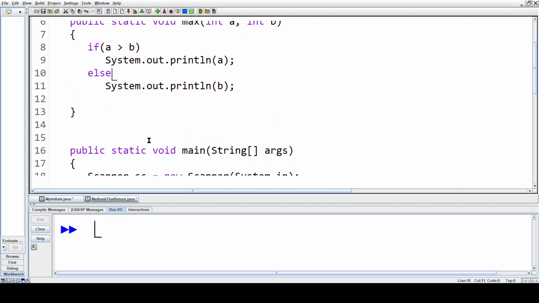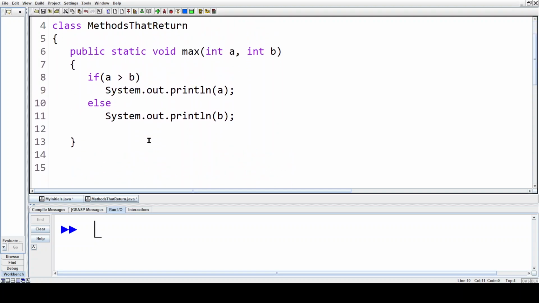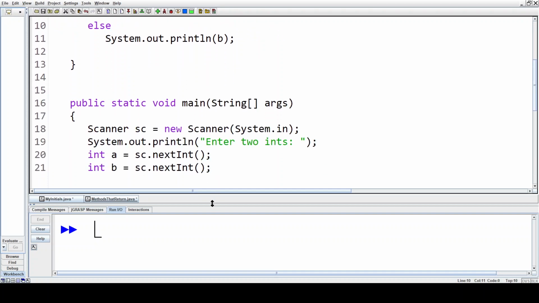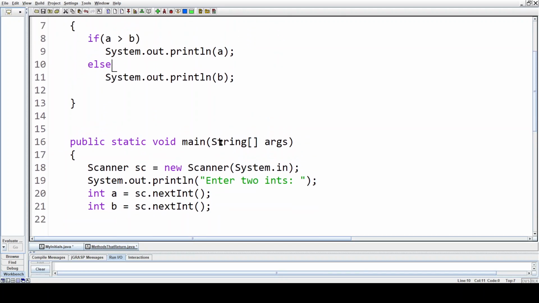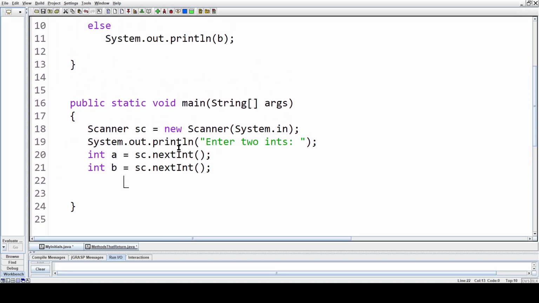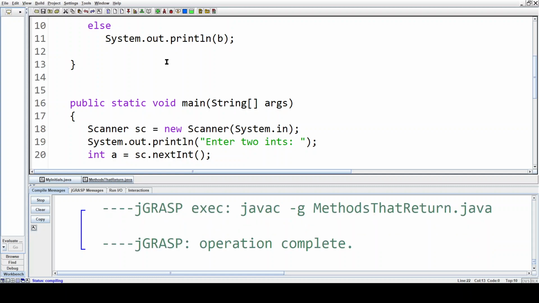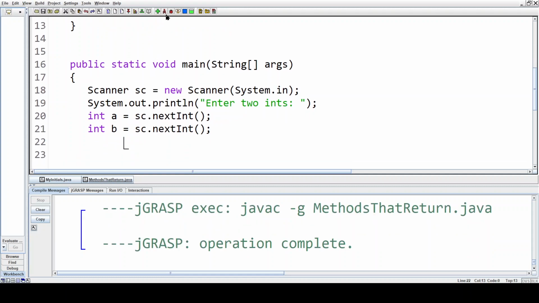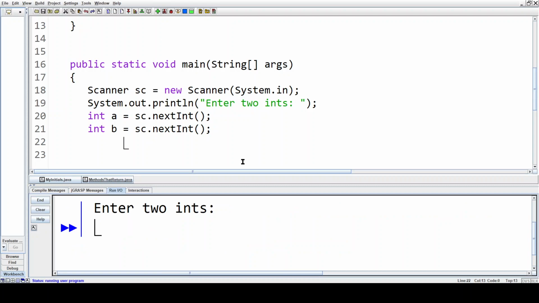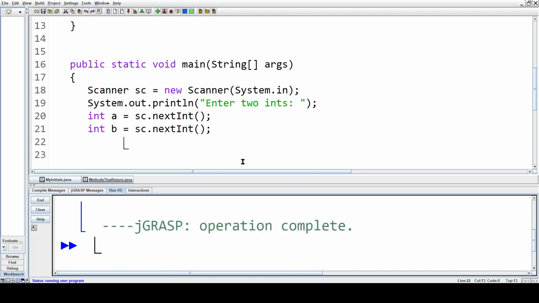Now another subtle thing is I could also do this. So let's play our favorite game show. Will it compile? Does this compile? Okay, so in the main method we just create a scanner and we ask the user to enter two inputs for a and b. So it should compile, and it does. It does compile. But if we run it, right now it's not going to do anything because we didn't even call the method. So let's say 3 and 8, and it does nothing.